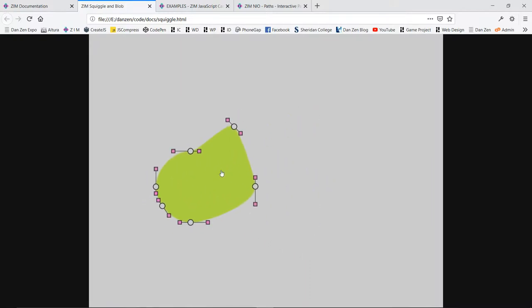We used to have it where you could click anywhere and it would add a point that had no control points. So it would change the shape of the blob a little bit, but then you would have to change the control points. It would also add points in the middle, so you could click anywhere in the middle and it would add a point. You can still get that by saying edge colon false or something. It's an edge parameter now.